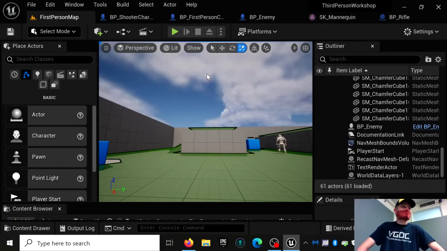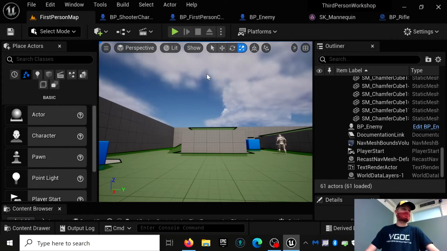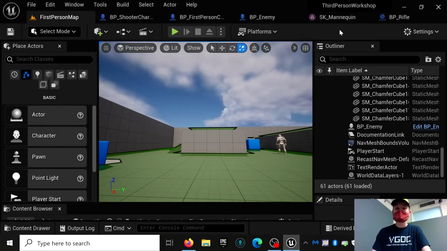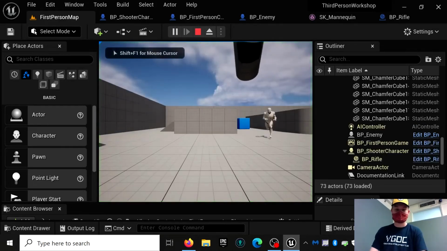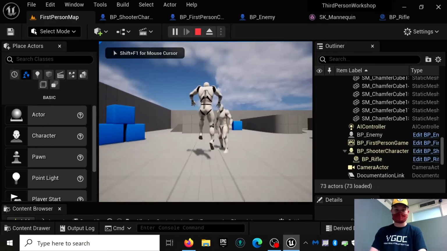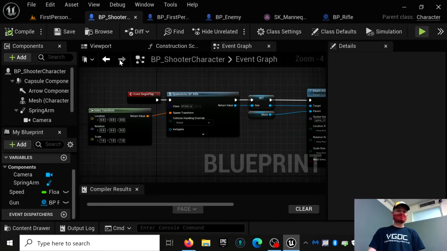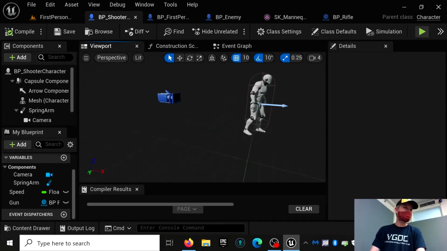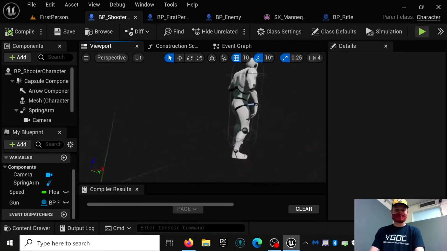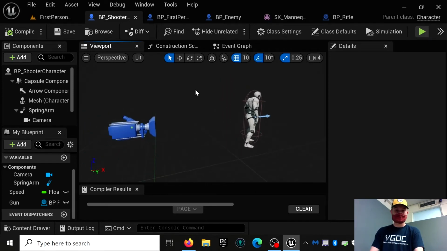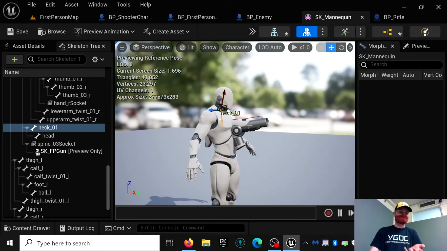No. The spring arm probably uses a visual thing. The camera snaps back when you jump, like it goes back to normal when you jump. All right, you know what we're going to do instead? We're going to move the camera. Might also be good to move the gun forward in the socket. Oh yeah, we can do that also. Fine. I guess we won't have the gun stuck in our chest.